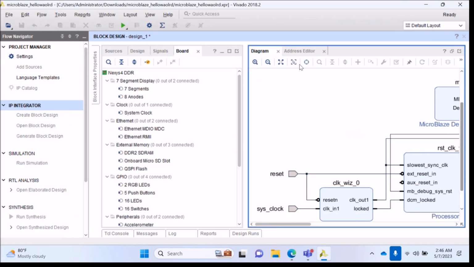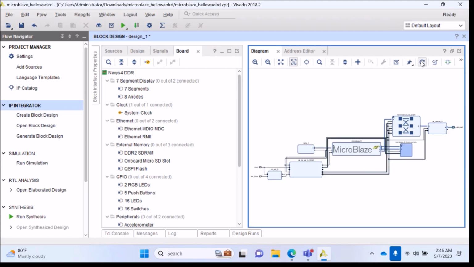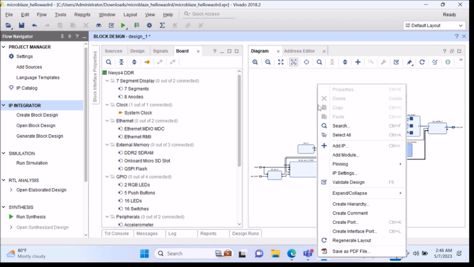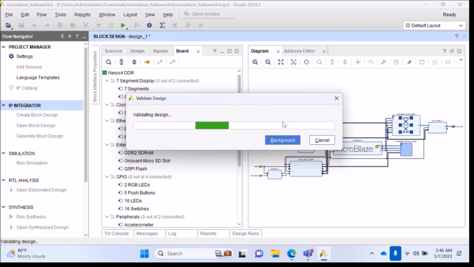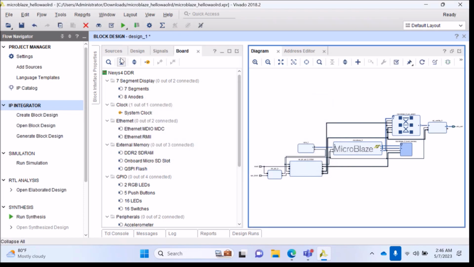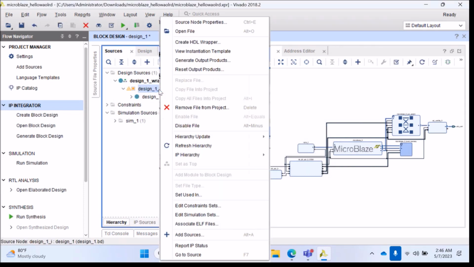After that, we'll again simply regenerate our layout. Right, there's a design again. Okay. Now you can recreate this HDL wrapper.